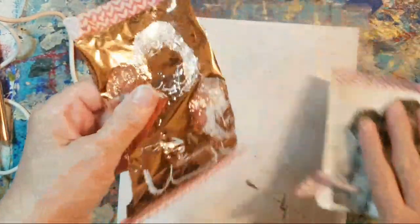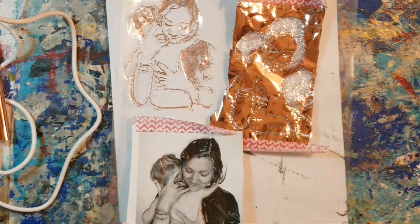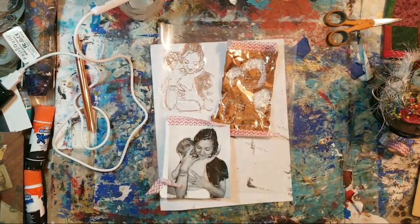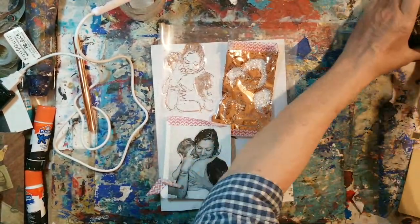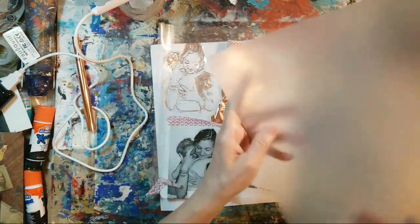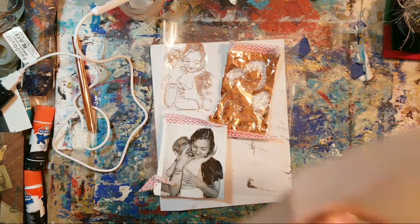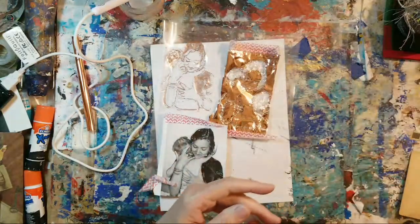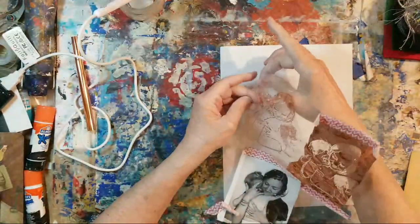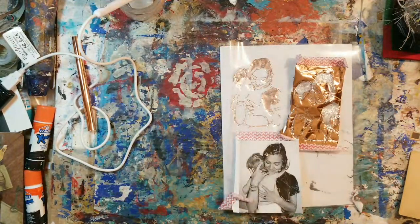If you're into foiling, you might try some of this. I'm going to put these in my art journal as my experiment. Let me zoom out. This is translucent - this isn't as clear as the other one. We'll try this maybe Sunday night. These would make nice ATCs because it's nice and heavy. So this is good for Mother's Day - a Mother's Day foiling project. If you can keep it clean, you could put a floral image in the background. I'm just going to put it in my art journal - I have some floral pages here. I like to put magazine images in my art journals just for interest, between the pages like this.